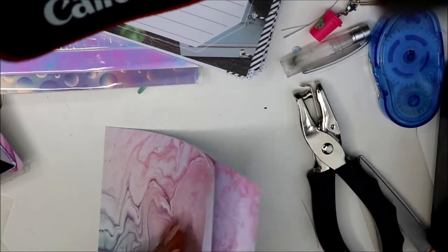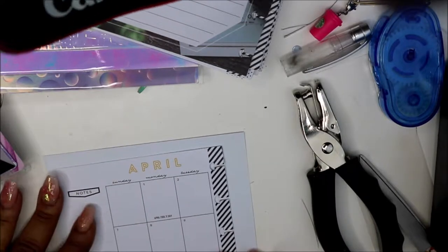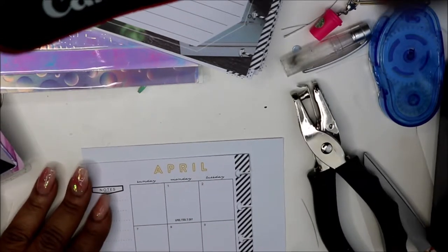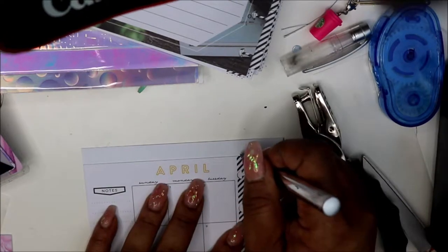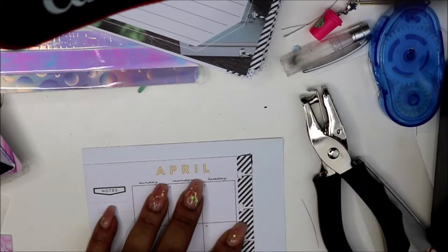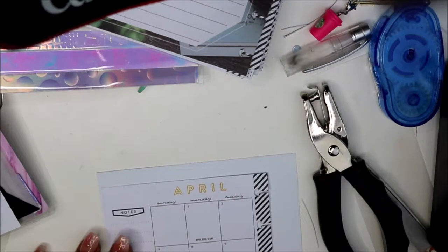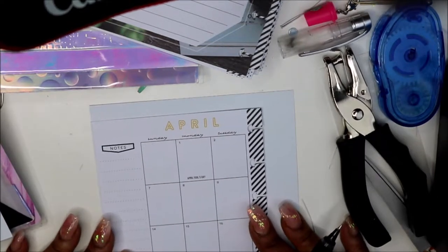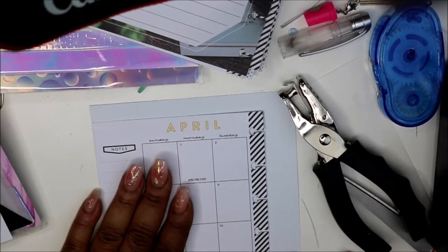Okay, so now we got our paper, and this is pretty much how I do it. I take my template, I take my pen, and using the edge works the best. So that's a little less cutting. I go to the back of the page and make my markings, because you pretty much won't see that. I'll do the same on the next one. Take it to the edge, and try to get it as even as possible.